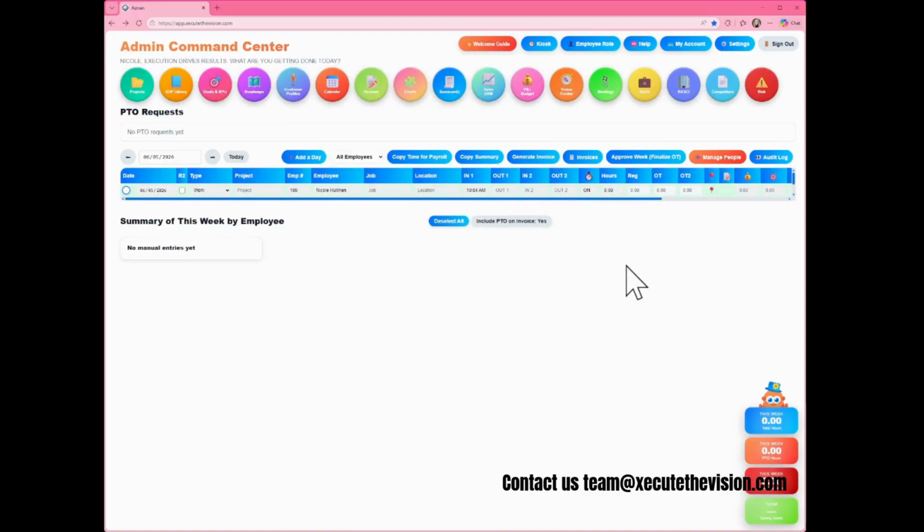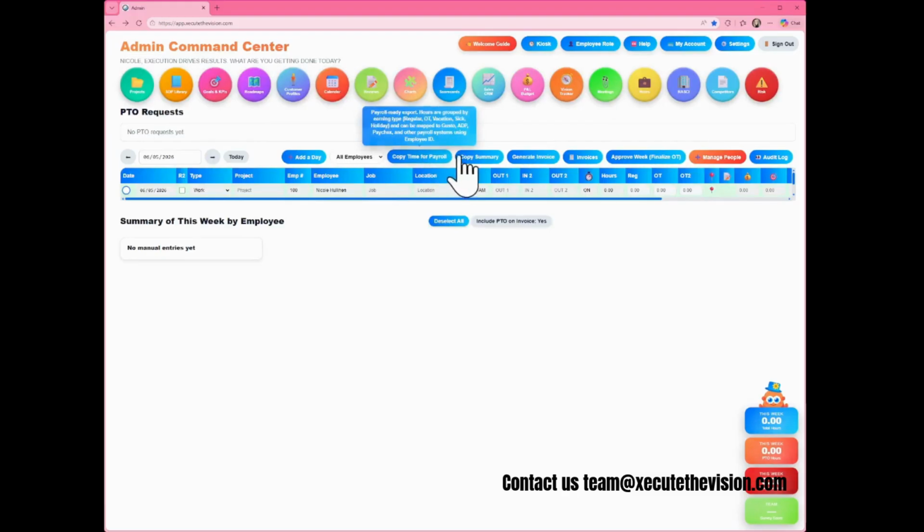So if you worked 2 hours and took a 30-minute break, it's not going to be a 2-hour balance for the day, it's going to be 2 hours minus the break. So you want to be careful with that break button because it will take away time. Now, I did add day, copy time for payroll. Copy this, all of this data goes to an Excel sheet, copy paste it, and your payroll will accumulate for the whole week here, and then it will calculate automatically based on your multipliers and such on this report.